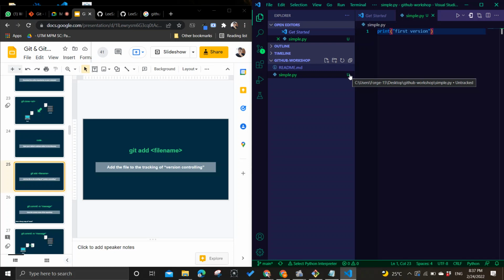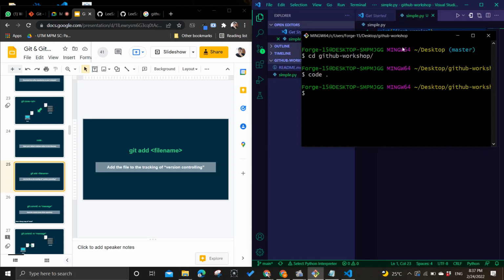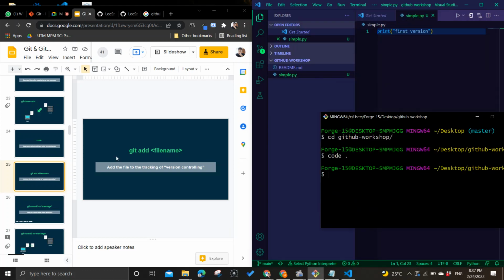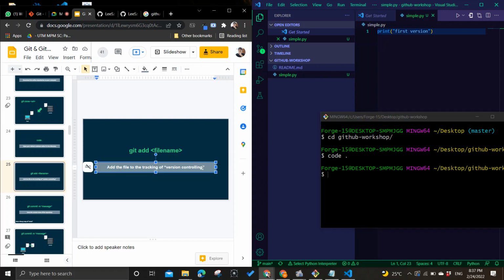How to do that? Well, we go to the terminal and then we use this command git add. Like what I say here, git add is to add a file to the tracking of version controlling, or git. So we git add simple.py.